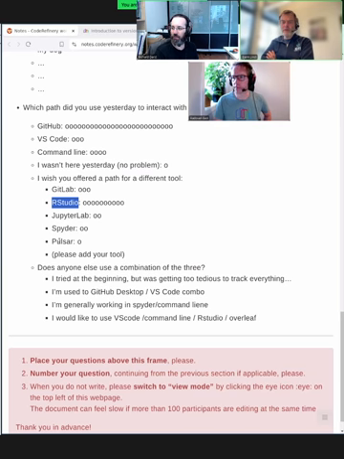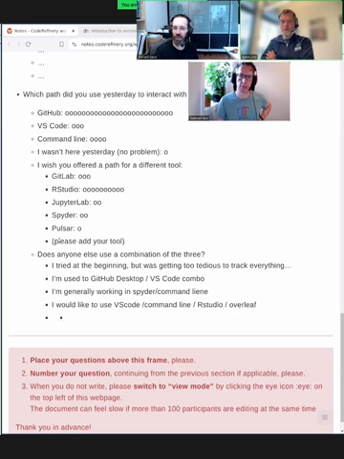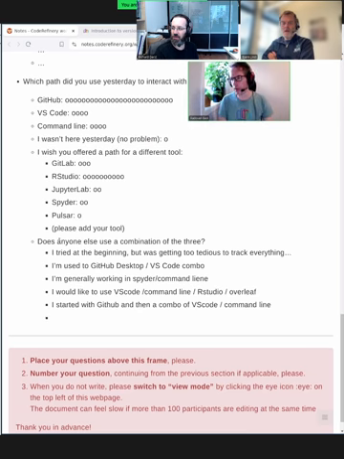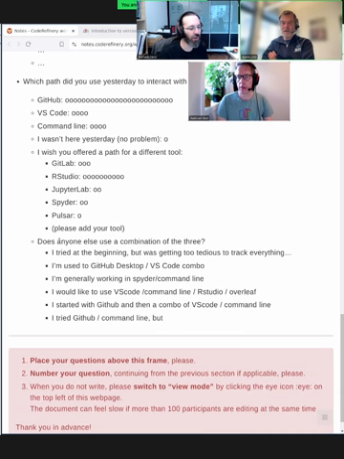Do you have a preferred path you work through, Radovan? Or are you using all types? For my own work, most of the time it's command line. But if I can do something quick on the web, I will do it quickly on the web. So it's command line and a little bit of GitHub. Have you tried this trick with pressing the dot and then getting an editor on GitHub? Yes, that's a nice trick. We should maybe show that.